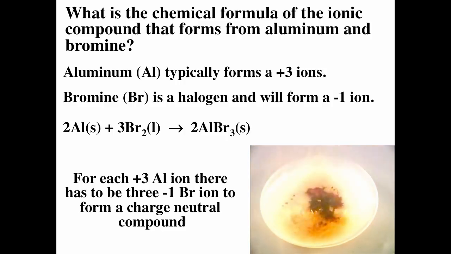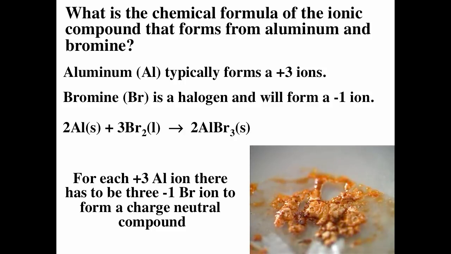When a fan is turned on, we can better observe the residue, which consists of aluminum bromide, excess bromine, and aluminum. So again, a cool reaction. Each aluminum is actually losing 3 electrons. The brown color is caused by the excess bromine. And so each aluminum is losing 3 electrons, forming +3 aluminum ions. Each bromine is gaining 1 electron, forming a Br-, and then they're forming the ionic solid.